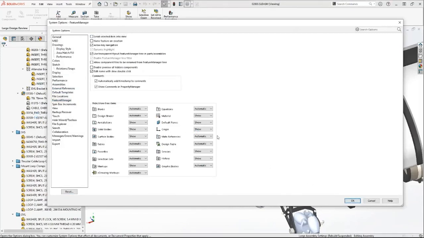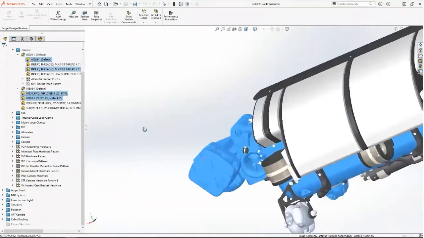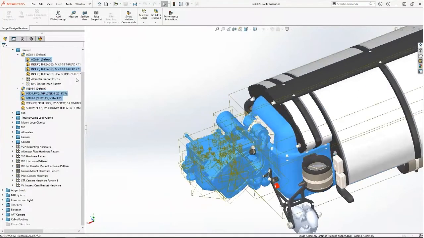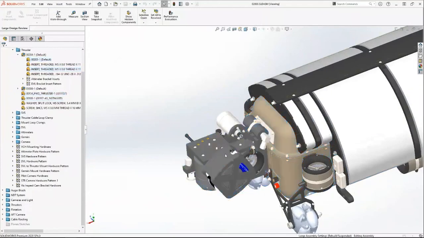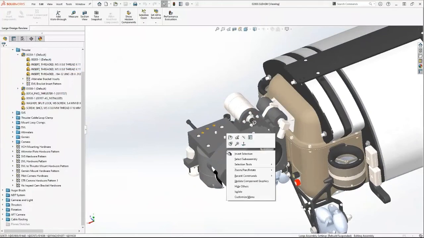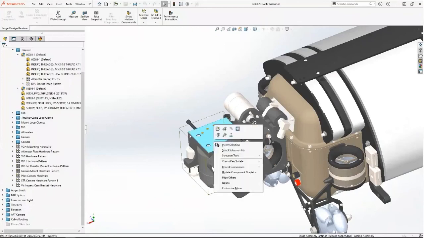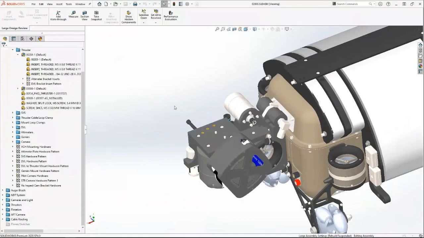Obviously, it's not going to scroll into view, but if I do my window selection, much faster, right? I have to scroll it into view. The other one, Andy showed me this yesterday, is say, for example, you still wanted to select in your feature manager, you can right click. Actually, I think I got to edit the assembly first, but there's a way where you can look to it in the component tree, right?